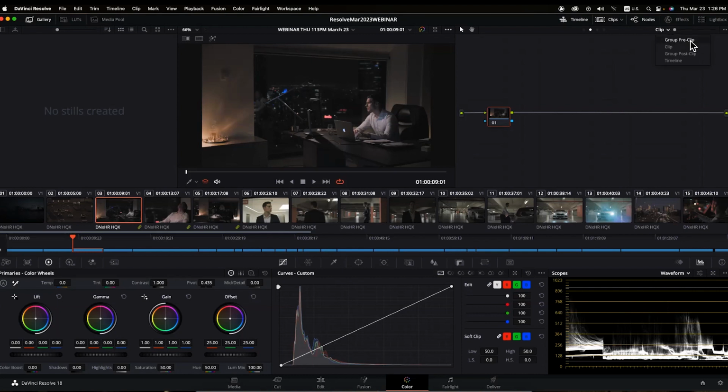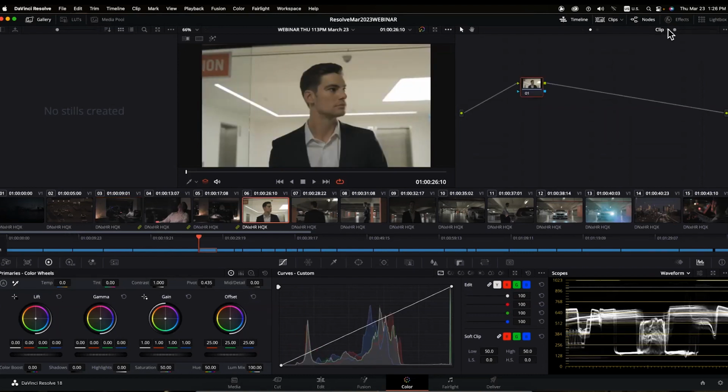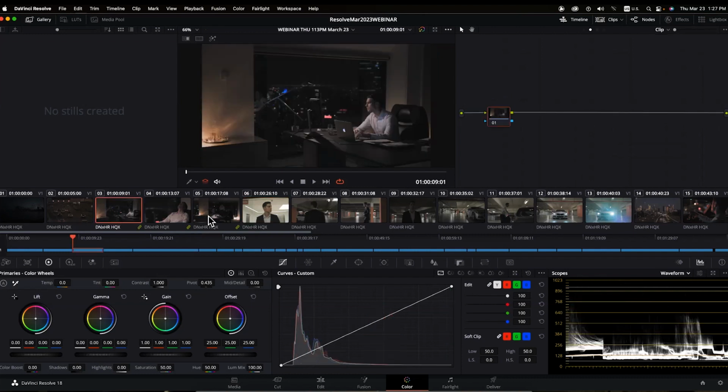Let me click someplace else to show you that it doesn't do that on 6. On 6, you have either a clip or the timeline. Why? Because shot number 6 is not part of a group. So when you put together a group, which in this case 3, 4, 5 are of the same group, we agreed that the image, the temperature, the interior, the locality, the character, the actors, everything are the same or very similar. Now we can grab one of them.